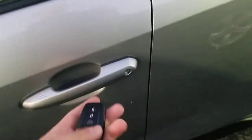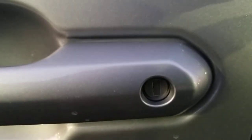Oh yeah, and let me show you. I'm gonna go ahead and shut this car off. I'm gonna show you what I was talking about with your emergency on your key. So let's say for some reason your key fob battery has died. People are like, all right, well, I can't get into the car because I don't have a way to do it. But if you look, you'll notice there is a key slot that is on your driver's door.